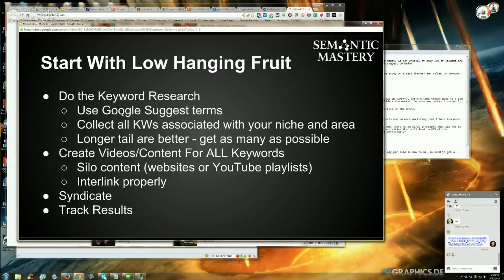I recommend that you go with the videos at this stage, guys, but then set up a YouTube silo or set up silos, period, whether you're doing it for a website or YouTube, and start interlinking your properties and syndicating your content. In other words, let's say you come back with 25 or 30 good keywords that are specific to your area and to your niche. Like I said, the longer tail are better. And you'll see when I put the case study together, this is exactly what I'm going to do. You want to literally go out and create content for all of those and put them into a silo.